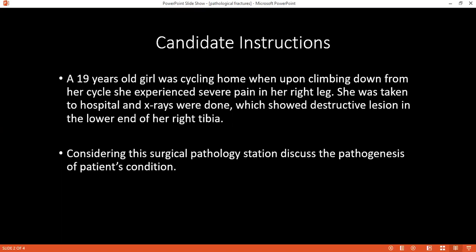What would be the best investigation modality to confirm the diagnosis of pathological fracture? Does it have to be only X-ray? No, we can do blood tests, bone biopsy, bone scan, PET scan. Is there any role of FNAC? In thyroid carcinoma, if they have to differentiate between adenoma and carcinoma, then maybe they can go ahead with it.